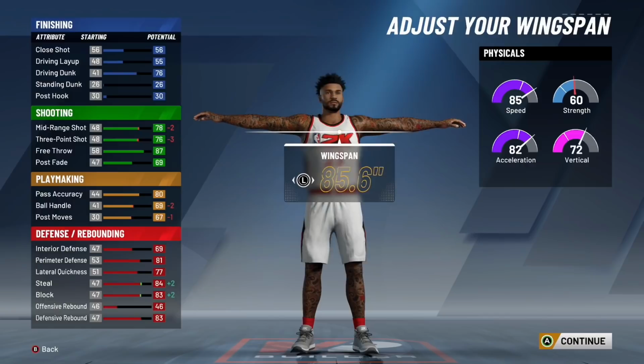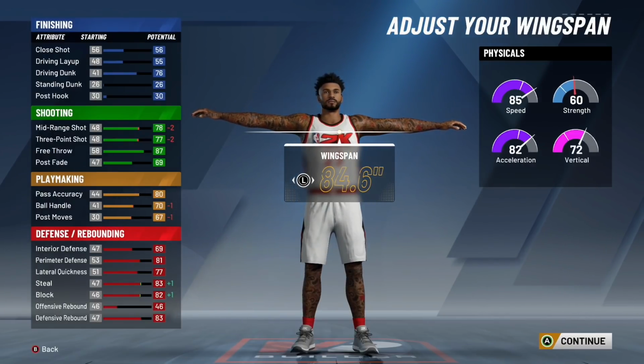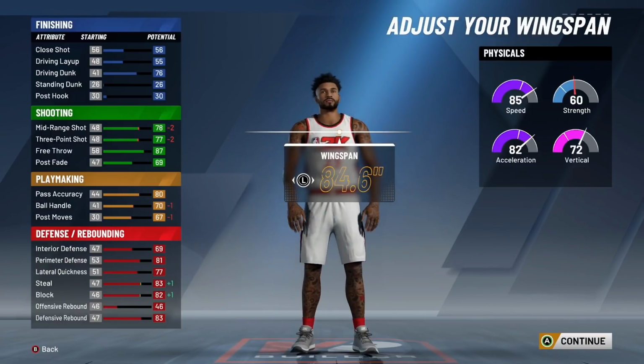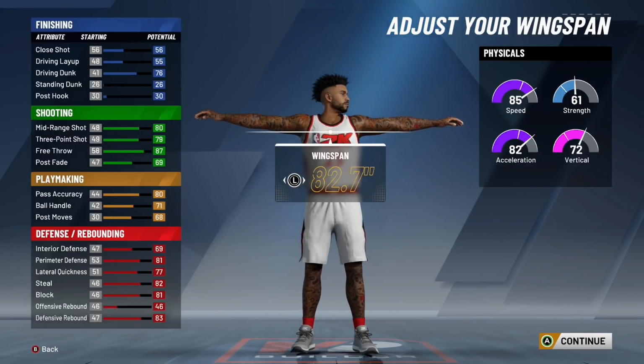You could also max your wingspan out, but your ball handling takes too much of a hit. And like I said, you need at least a 70 ball handling to get the pro dribble moves. So I wouldn't go too long and your ball handling drops down to a 69. So I'm recommending you keep it in the middle at 82.7.